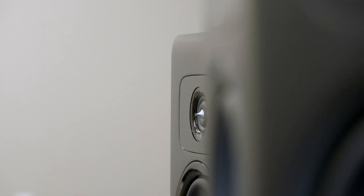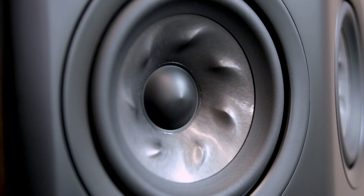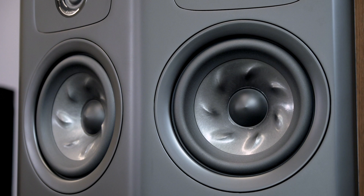Polk has also designed a new mid-range or mid-woofer speaker with a turbine design, and those turbines aren't just there to look cool — they actually reduce distortion in that critical mid-range where your ear can really pick them up the best. The mid-range woofers use a foam core to keep the material lightweight, stiff, and rigid, giving you good clean sound.